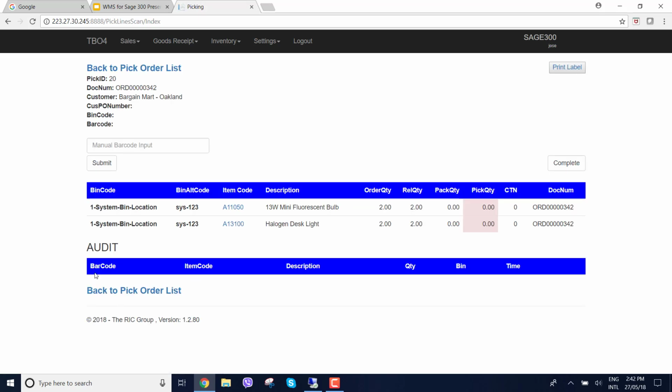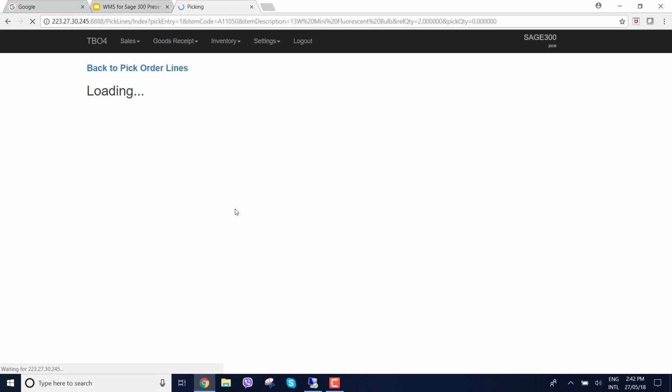By clicking on pick ID, or if I could scan a barcode, I could scan the barcode of a pick ID and it will bring it up. Now I've got two screens here. I've got the screen where it's showing me the overall input of which items to pick, which bin locations. The other screen I can go into is the manual order entry screen.